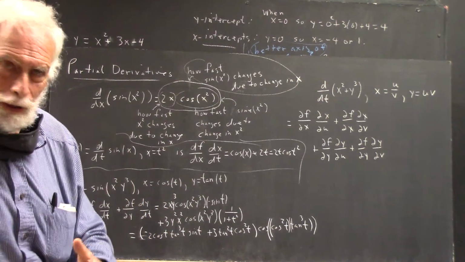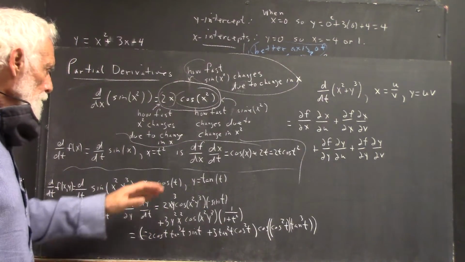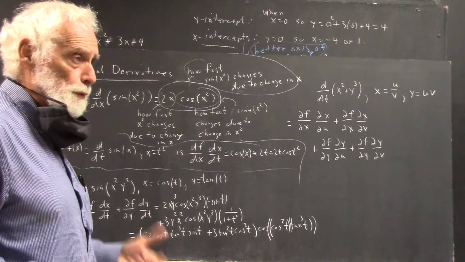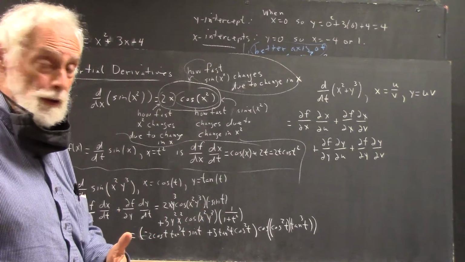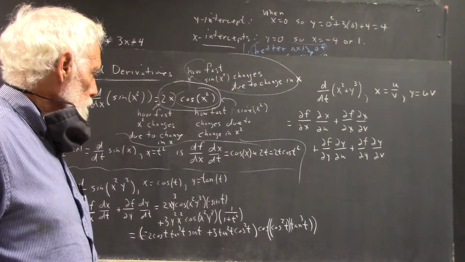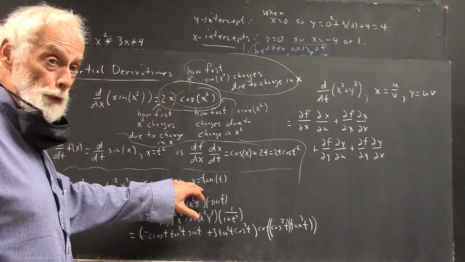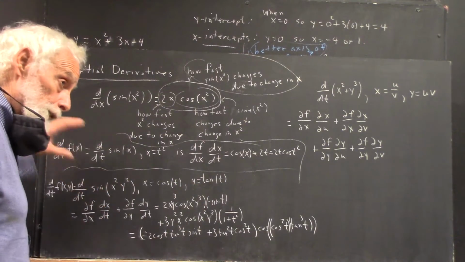Once you've practiced it a bit, and especially once you understand hopefully what I'm telling you, instead of just understanding a bunch of rules. It's fine to just understand the rules, but you understand the rules better if you understand how a change in t makes both x and y change, and so forth.